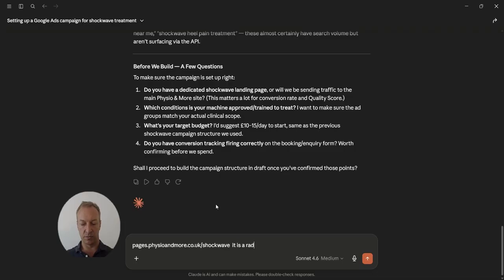Getting the radial shockwave machine. Target budget, £10 a day to start. Conversion tracking, fine, create the booking inquiry form, worth confirming before you spend.